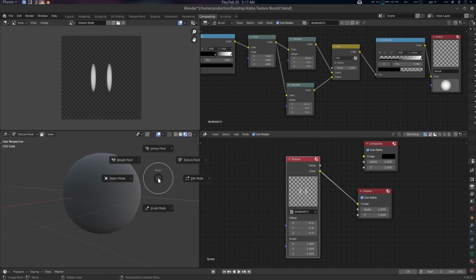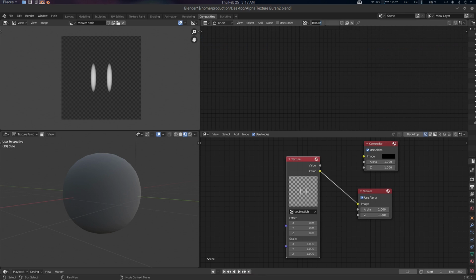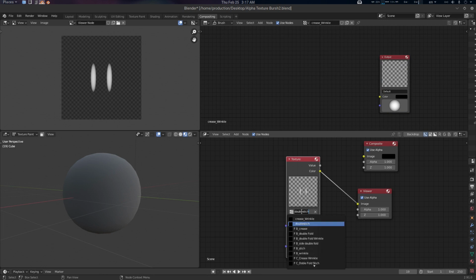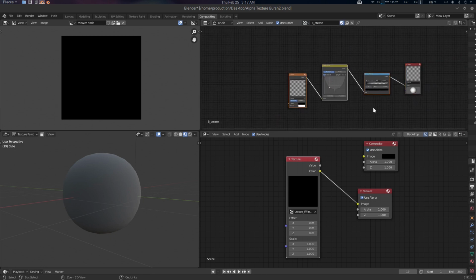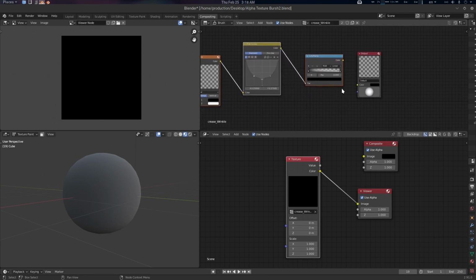So let's see another example, let's see how to create crease wrinkle. Okay, so let's create this one, and I'm going to name it crease wrinkle, and it will come from a crease, crease wrinkle. There we go. It will come from crease. So let's sort it out. Crease. There we go. And let's copy this, guys. Ctrl C, and let's go for crease wrinkle. There you go. And let's paste it here. Ctrl V, G. There we go.